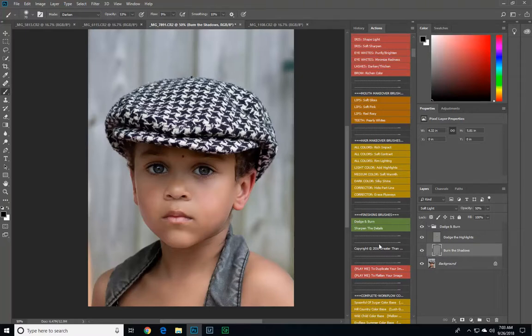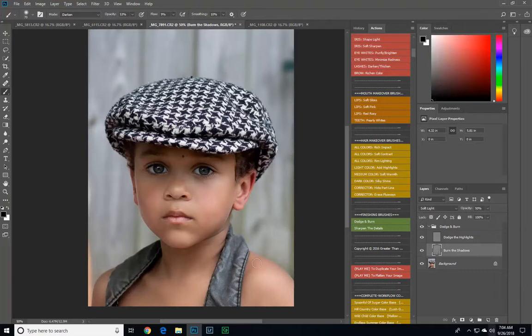And then right here is dodge the highlights. So we would turn it white, go to lighten, keep it on the same opacity and flow though. You're just creating depth in your image. So let's see.